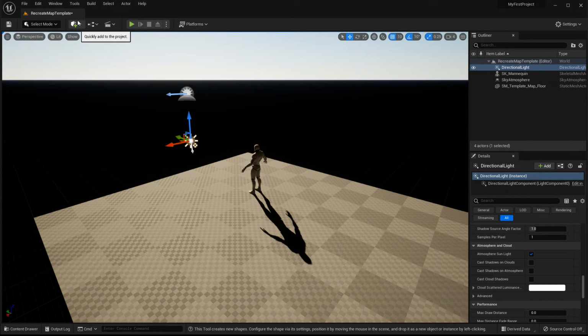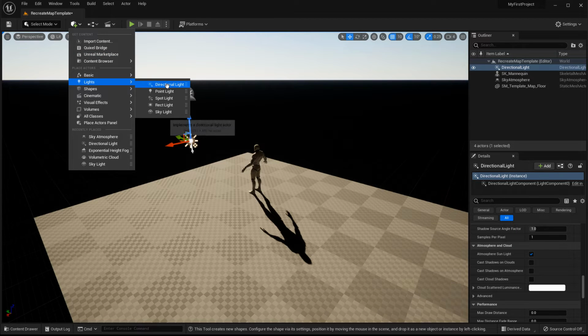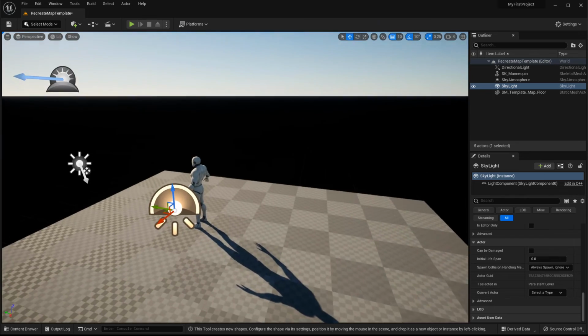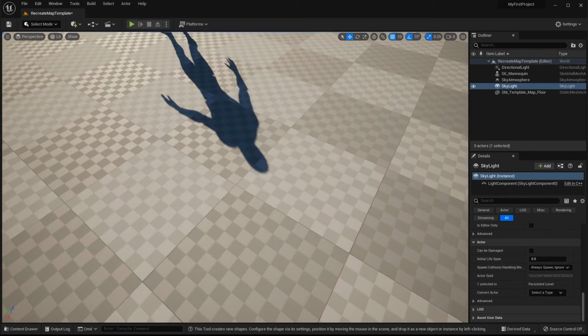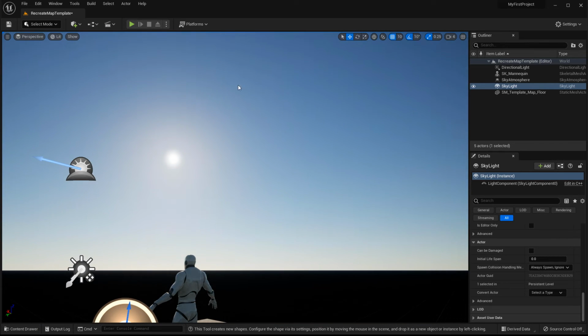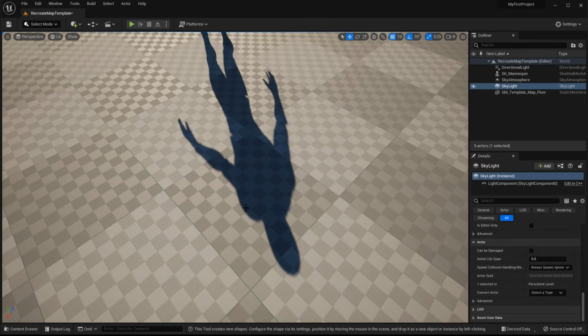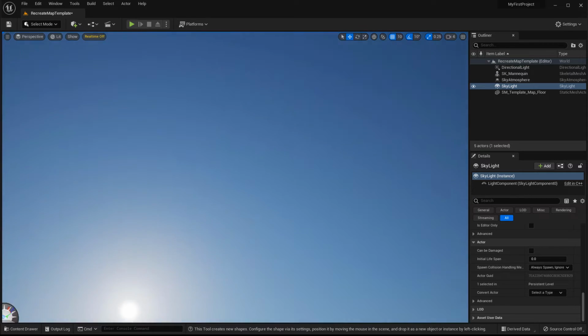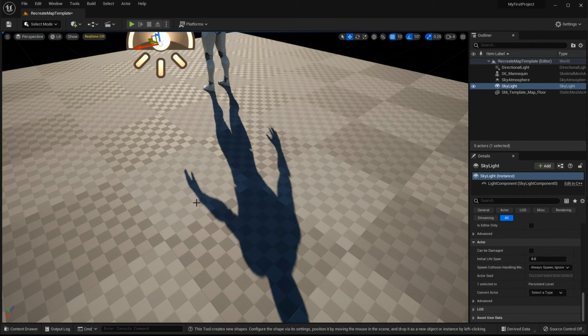Go back up to the drop-down menu, go to lights, and insert a skylight. Again, as soon as you do that, you will see it change and the shadow will begin to add a bit more blue because they're now sampling the sky dome or the sky atmosphere and being bounced back into the indirect lit areas. And if you had a bigger environment, it would really take effect. And this is how the real world works with light. You always have bounce light being bounced around from the environment and the sky back into your indirect lit areas.